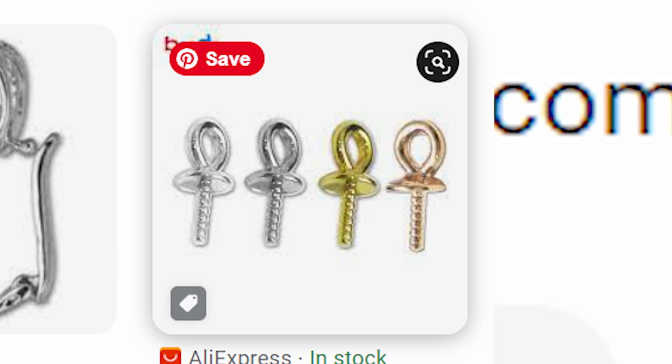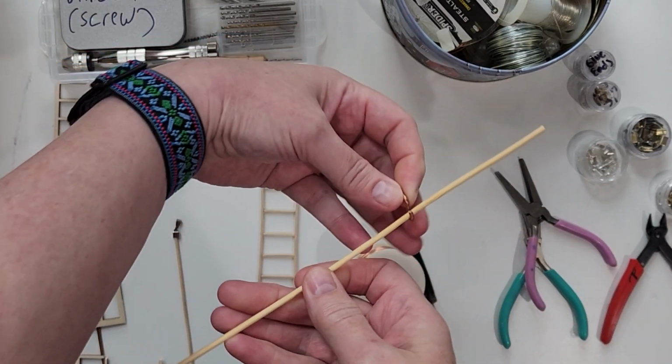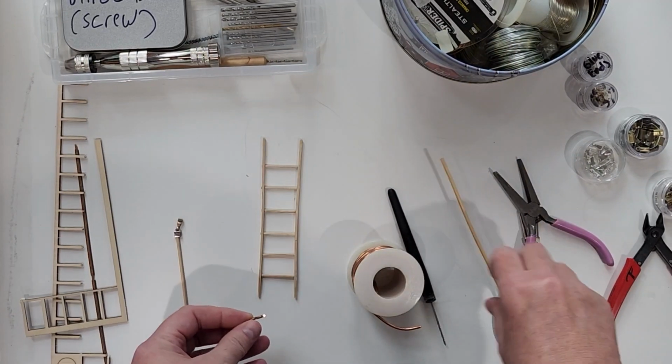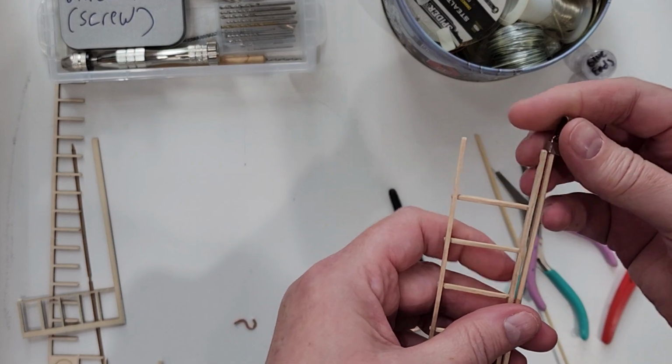I'm just taking screenshots of these from Google, but you can find things like this at Michael's, probably not the screw-in bails, and sometimes they don't even have pendant bails at Michael's, but check Hobby Lobby or Amazon and you should be able to find them.